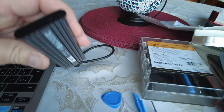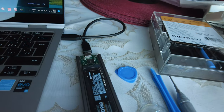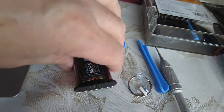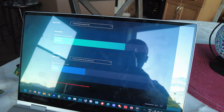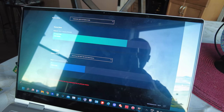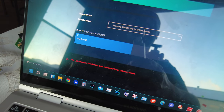Maybe it's me touching it all the time, but no. Well, no, and there's a light here. I don't know. Well, I'm going to have to do it one more time, the whole process. And then we will see. Hopefully it's not going to be this red thing. We'll see.